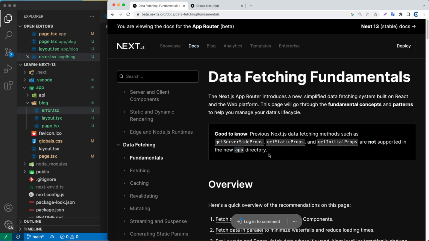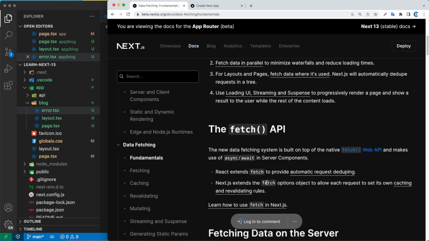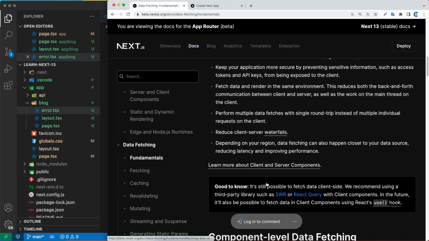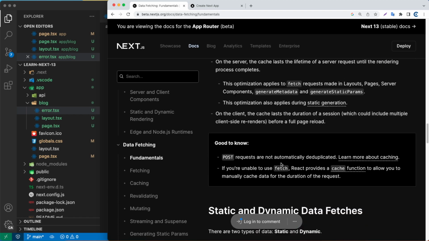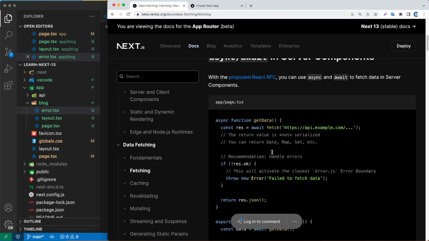Right, so we're not gonna use these three functions here, but now we can directly fetch the API into the server component. So let's go to the fetching tab here, and let's see the example here.